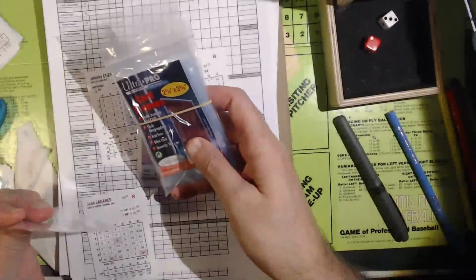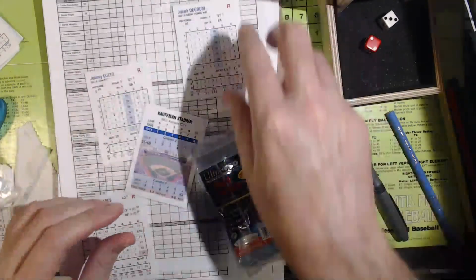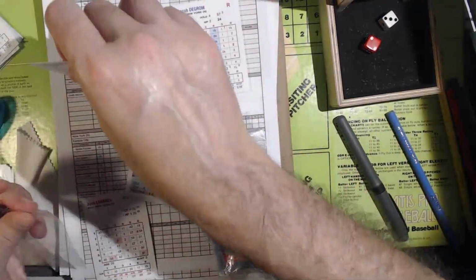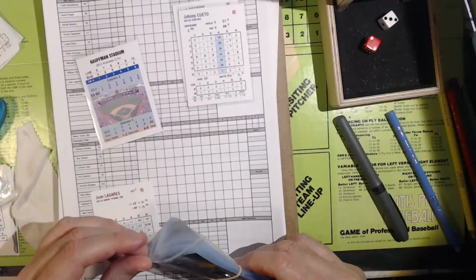Now I was going to show you that I use card sleeves, and I will be putting some of these cards in the card sleeves just to protect them, since I'm playing with these teams more than maybe some others. I haven't touched the other teams, by the way. I think the only other team I played is the Dodgers. And then Lagares is in there. He won't need a card.